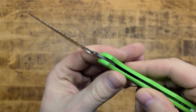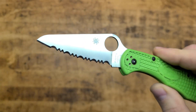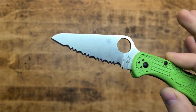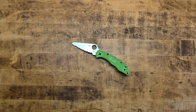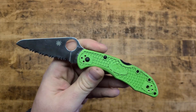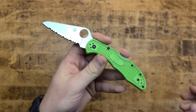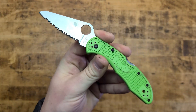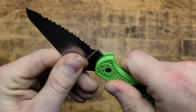Back to the specs: blade length is 3 inches. You don't get the full 3 inches of actual cutting edge — there's the little choil area. It is a full flat ground blade, which is nice. The actual cutting edge length is 2.65 inches, a little shy of the 3-inch overall. No big deal — this is still more than enough to do everything I'd ever expect this knife to do, and then some. You could push it into an emergency preparedness role: rescue knife, strap-cutting, rope-cutting, clothing-cutting, even self-defense.